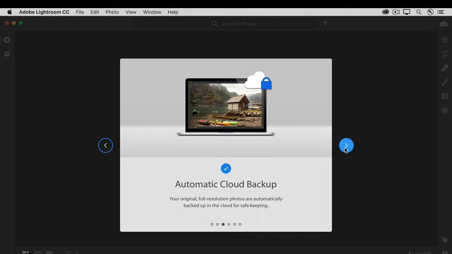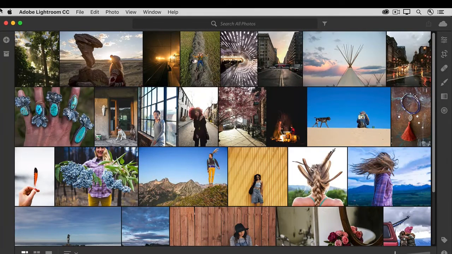In the rest of this course, we'll spend some time looking at the Lightroom CC desktop app, mostly because it's the newest piece of the Lightroom ecosystem. The good news is that it works a lot like Lightroom CC on your other devices too, so much of what you learn here applies to Lightroom CC on mobile and the web as well.